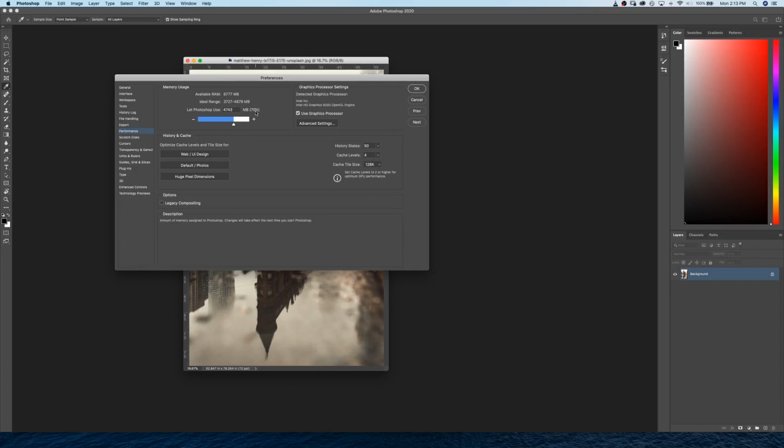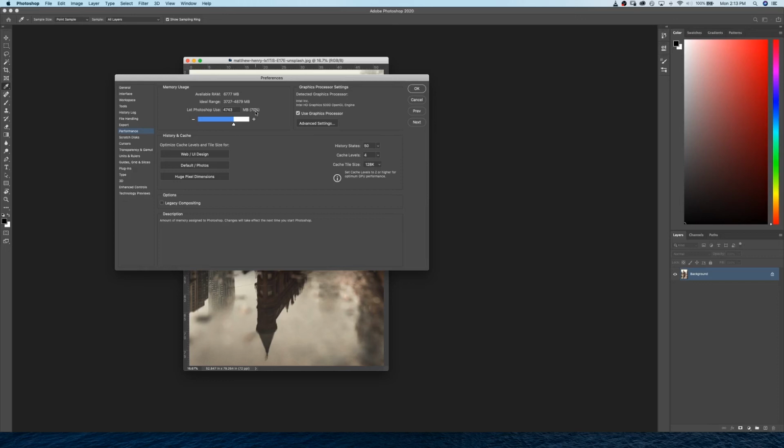If you're working on really small projects, or really small files, I should say, at the beginning of your career, maybe you're mostly a web designer or things like that, you might be able to lower the amount of RAM your computer uses because you're not creating as large of a file size. That being said, generally, because you guys are still in school and you're doing a myriad of different projects, I would still just leave this at 70% and be aware that other software might be running at the same time and just generally slowing your computer down.